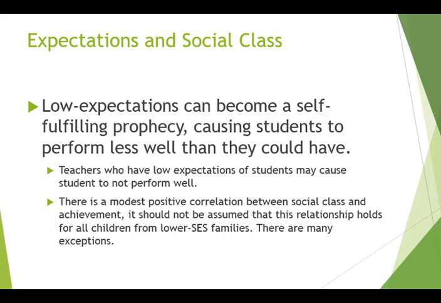The same thing is true when you're talking about the social class of a person. A person may go to school with the expectation that because his family has always done badly in school and his older brothers, older sisters have done badly in school, well, there may be a kind of an expectation that this person isn't going to do well in school, and that unfortunately could cause a kind of a cycle.